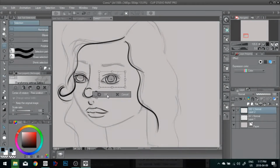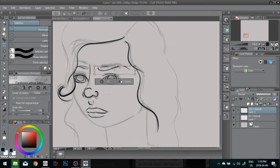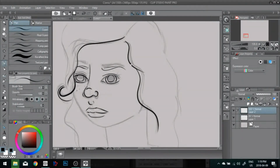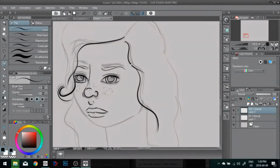But I really enjoy using Clip Studio Paint. I'm not paid to say this or anything, but I have tried to use Photoshop, and I'm sure Photoshop works great for people who know how to use Photoshop, but I can use it for basic video editing, creating thumbnails and stuff like that. But I don't feel that Photoshop is good for me when it comes to learning how to draw and what I'm trying to do here. Maybe I'm just lacking the knowledge of using Photoshop, but I really do like Clip Studio Paint. I like that it's very simple to use.